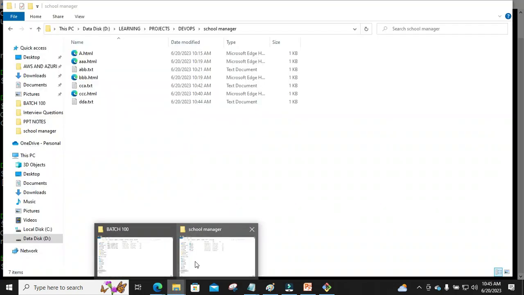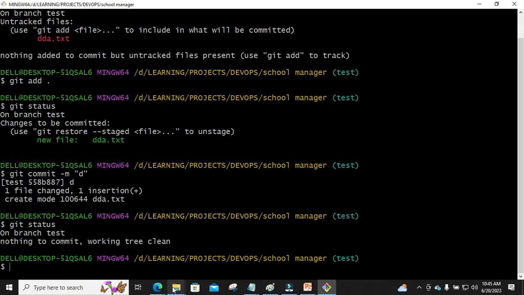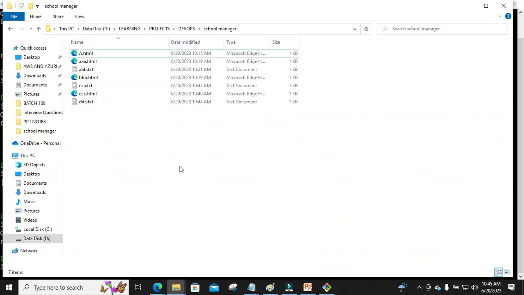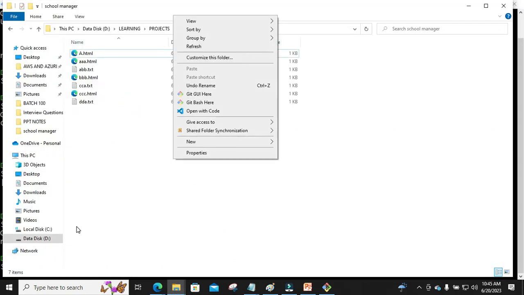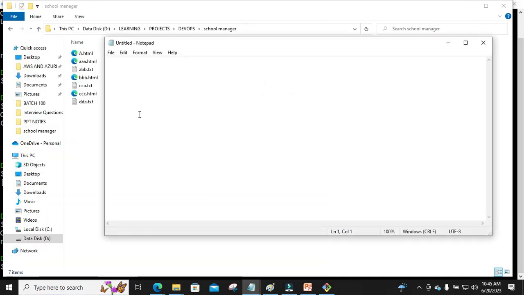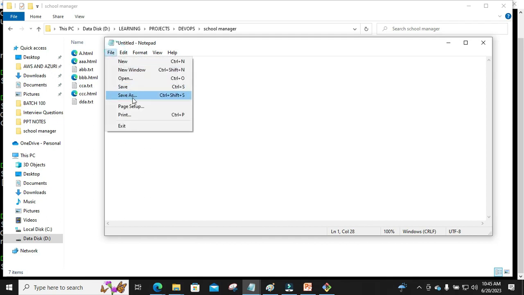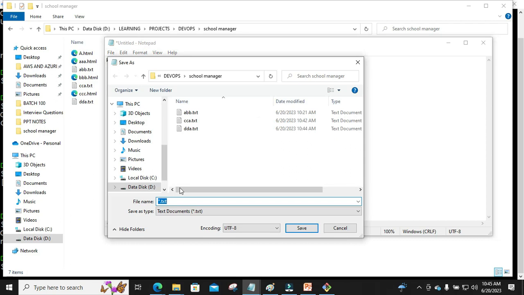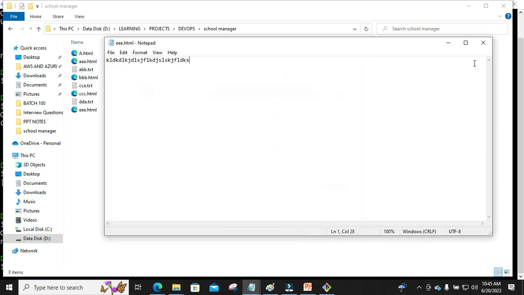Now it is the level of the last task for him for the day. He creates a new file, writes his code, and saves it as eee.html.